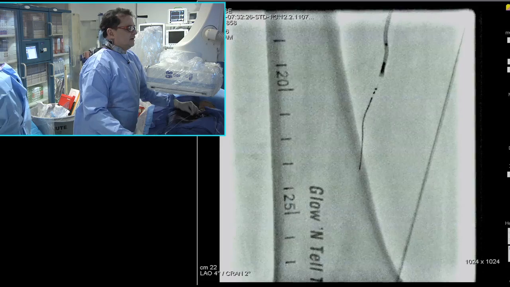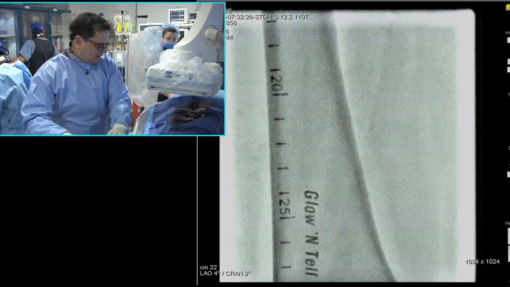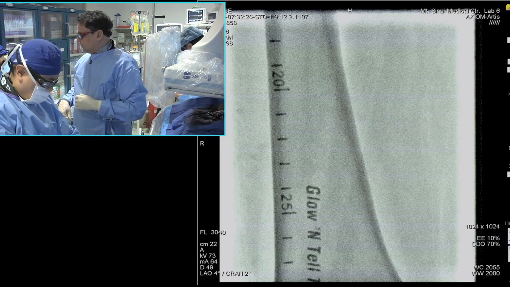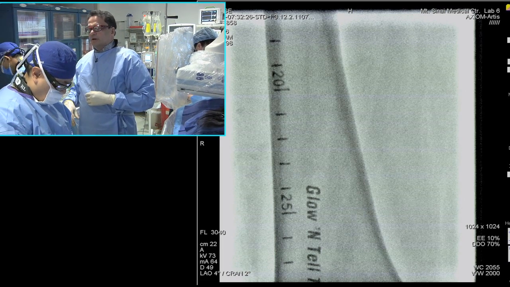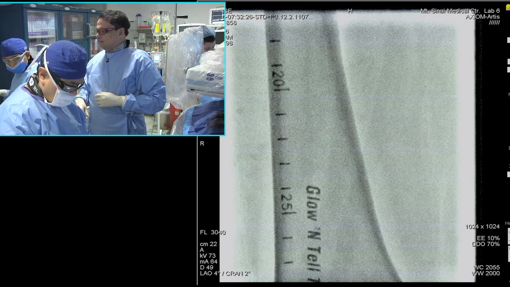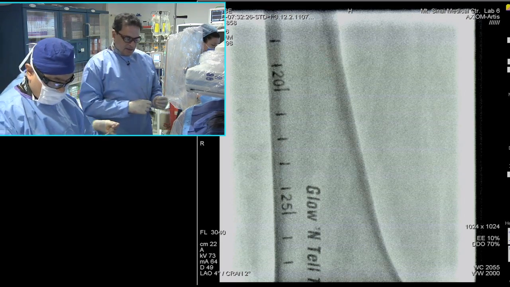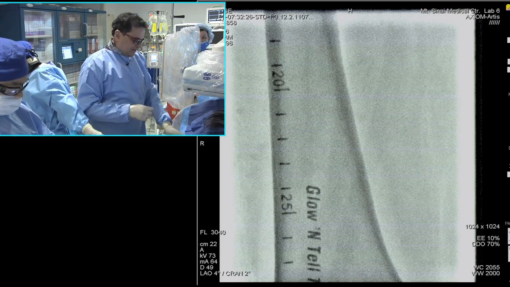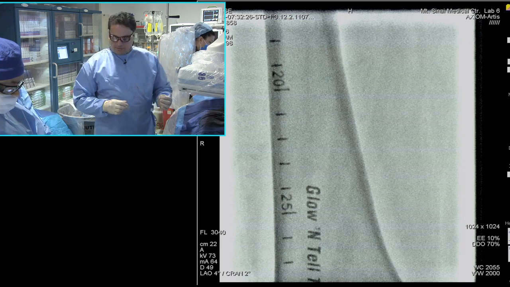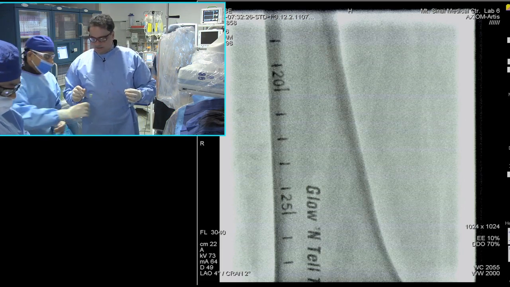So here we're not going to be able to take it out as one. I wanted to switch out the wire, but it didn't fit. So what we're going to do now is put a Spartacore wire down, and then quickly put a Supera. Once we deploy that Supera, we're probably going to go ahead and say goodbye after showing you a final shot, unless the ostium needs something to be done. I can tell you that this just becomes standard stenting.